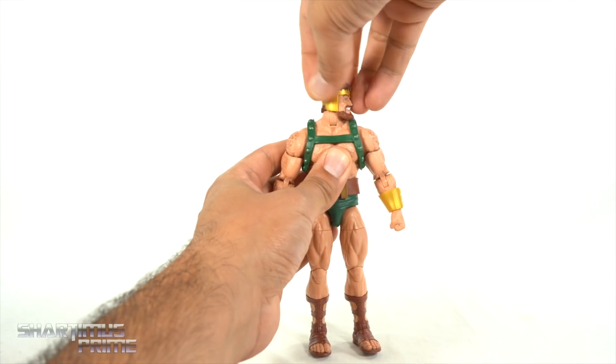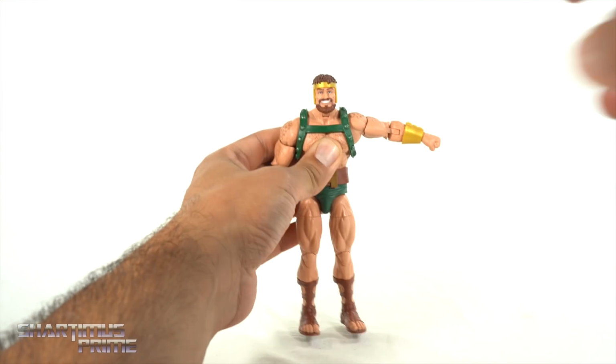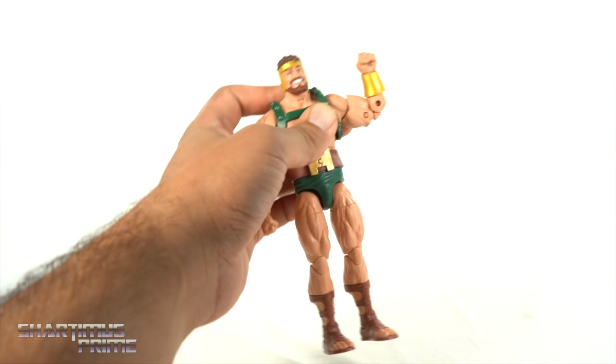I did switch on the smiley face. You can turn the head side to side, and not much head pivoting, just a little bit of wobbling. Shoulders will move outward that far, inward that much. You could rotate a full 360 bicep swivel. You get the double jointed elbows that do bend in a little more than 90 degrees.